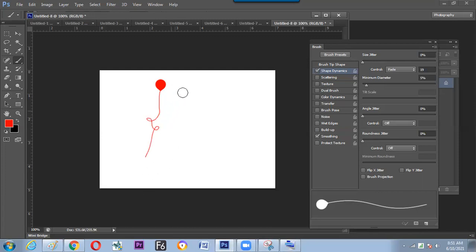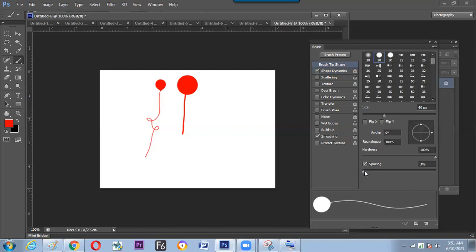Now we have seen how to use size fade. Now we want the color of the balloons to change at every stroke. Then yes, we can make the minimum diameter less and the enlargement a little more, and the spacing could be given a little.